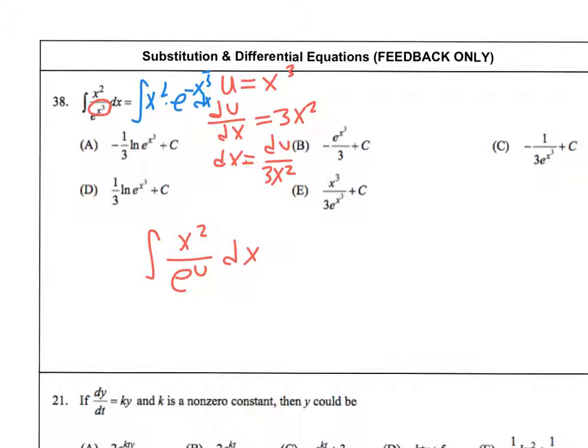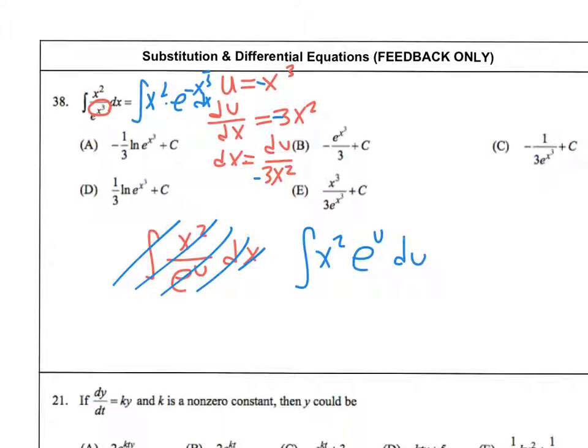What that's going to let us do is to rewrite this as negative x cubed for u, which means we got negative 3x squared in both parts of this. And instead of what we had there, we end up with x squared e to the positive u du, but now we're all kind of lined up in a row. And that's going to be du over negative 3x squared. What I like about this is that I don't have to deal with that being on the bottom of a fraction, and I can just kind of go straight forward at this.